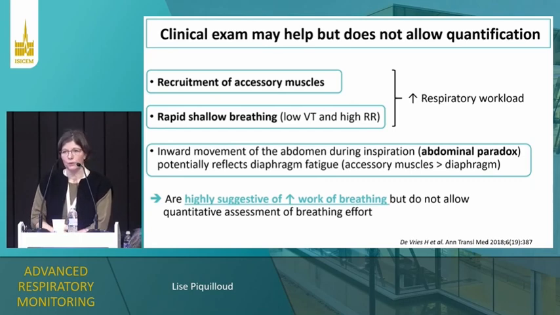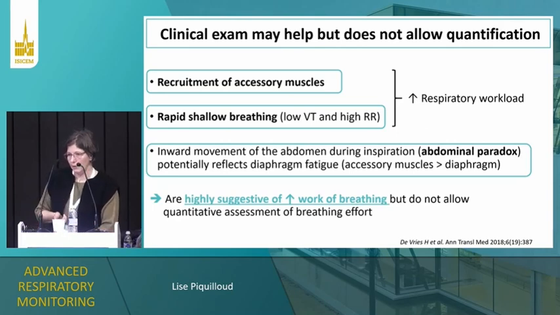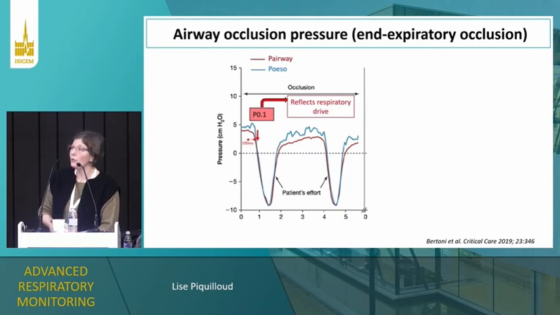But this can be useful. If you have a patient with acute respiratory failure under non-invasive ventilation, you change the parameters and you have no improvement in the clinical status, you are probably going to fail because of increased work of breathing. Then this is important to have in mind. And then you can use what I've showed you before.